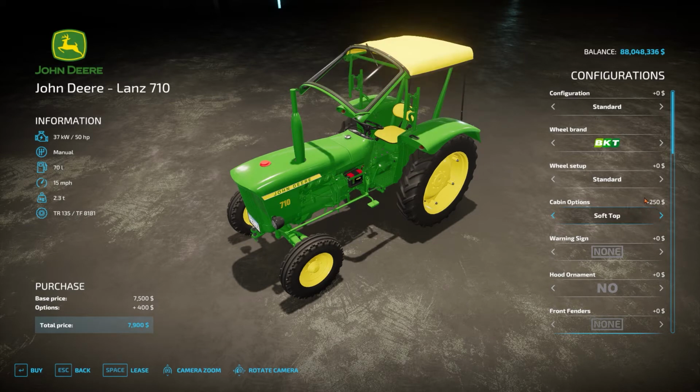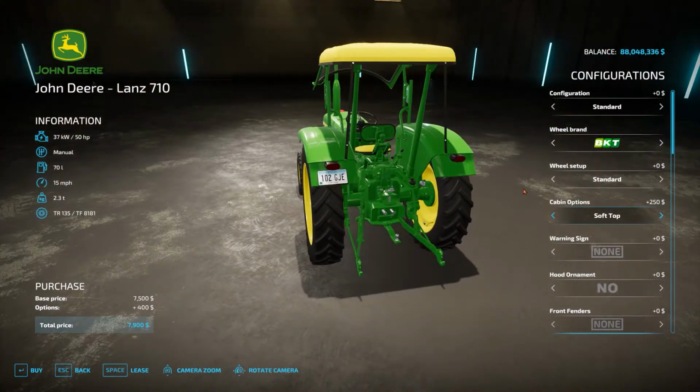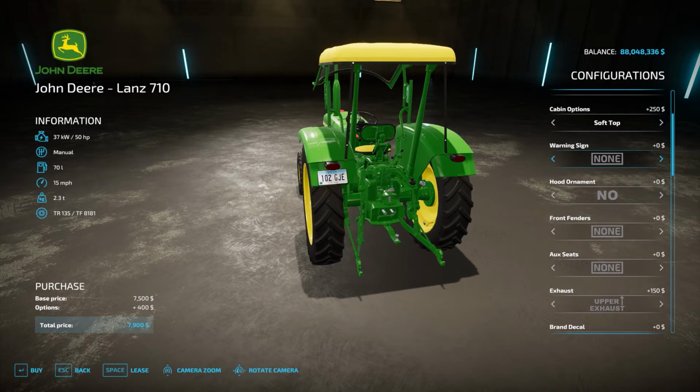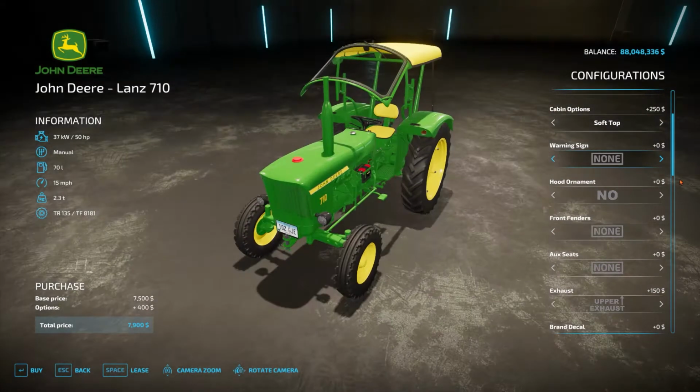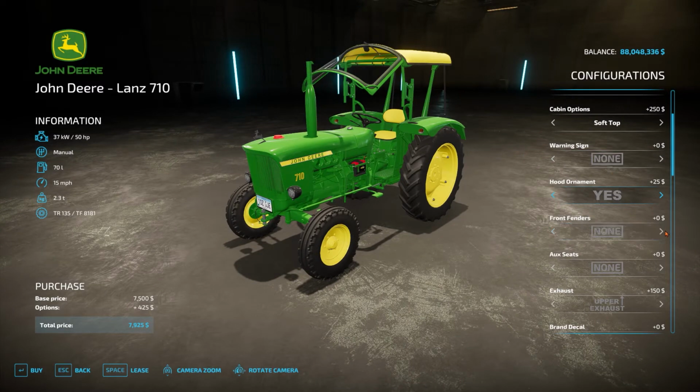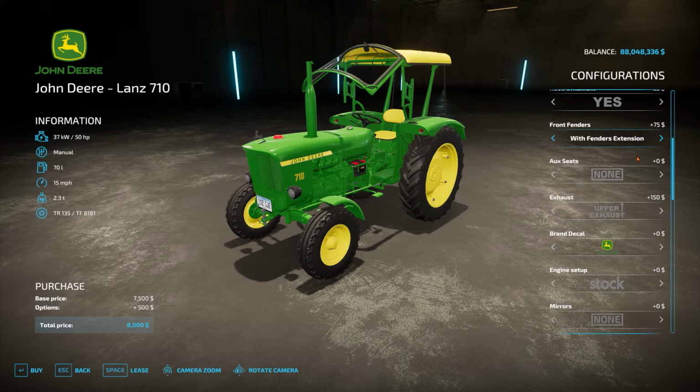Loving that right there. Warning signs. Let's go in the back here. So we have no warning signs. We've got a triangular, square, black and yellow, red and white, 25 kilometers an hour, or back to none. Hood ornament. We've got no hood ornament, or we can add the old classic John Deere ornament to the front. Yeah, gotta love that. Front fenders, none, partial and full front fender.